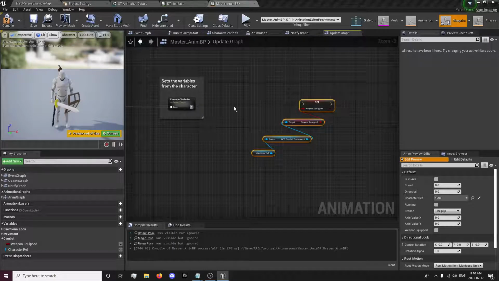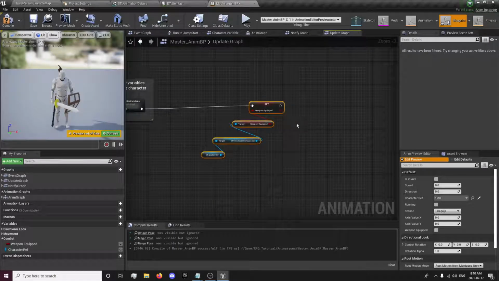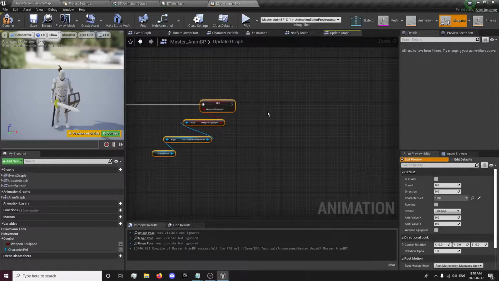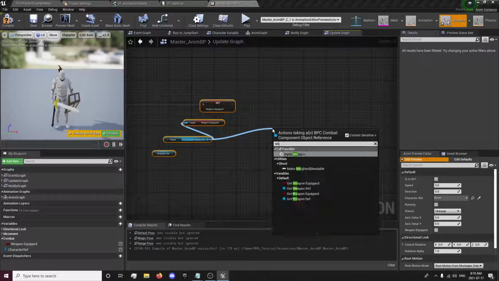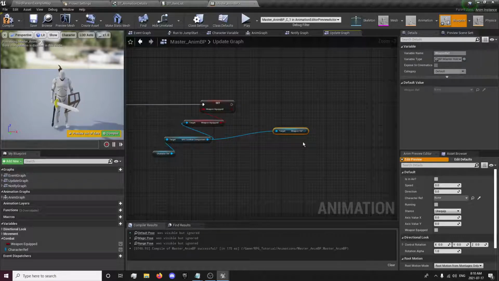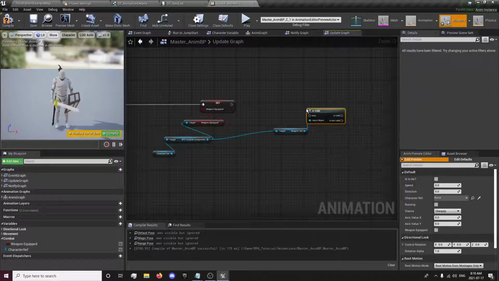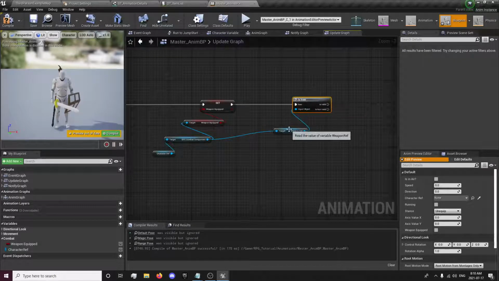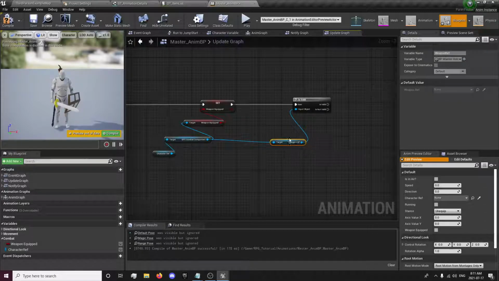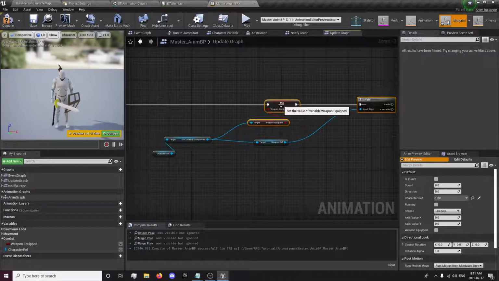So if the weapon is equipped, we will need to check and see if our weapon ref is valid, which is also coming from our combat component. So I'm going to move this out a bit.